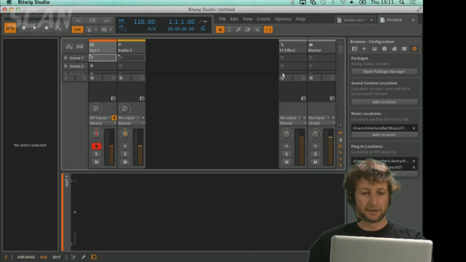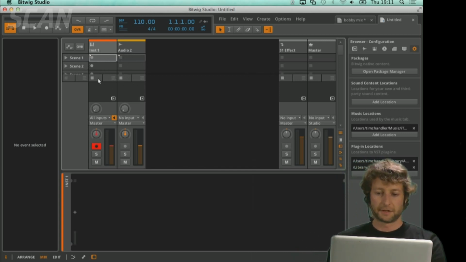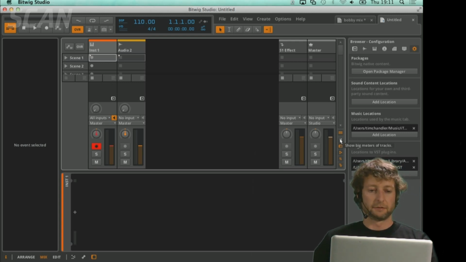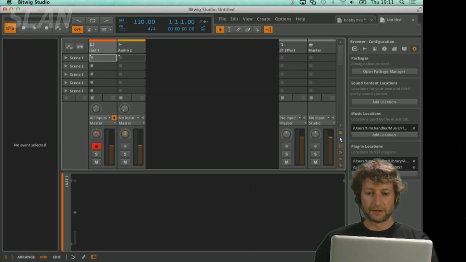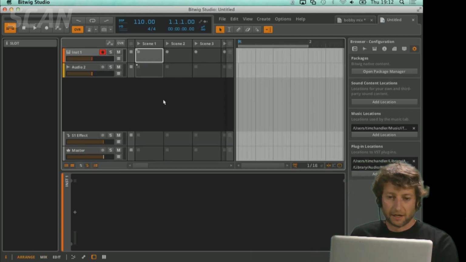If I press Tab to go to the mix view, you can see a kind of live layout, which is great for performance. Although I don't tend to work that way, I always found it a bit disorientating having columns for clips. So it was always nice to be able to have them next to each other. So I'm going to hide the launcher on the mix view, so that I've got big VU meters instead.